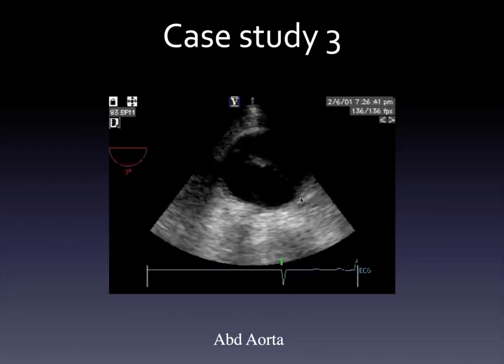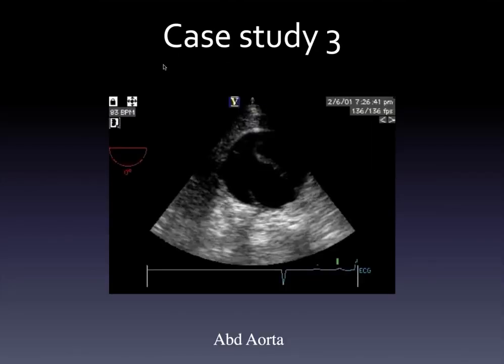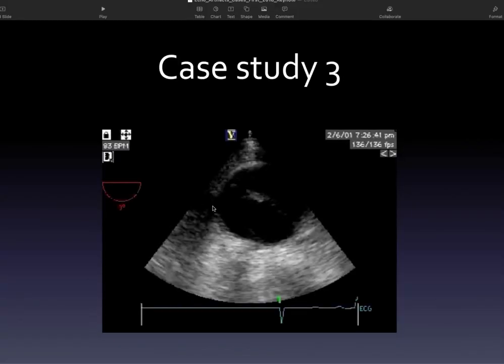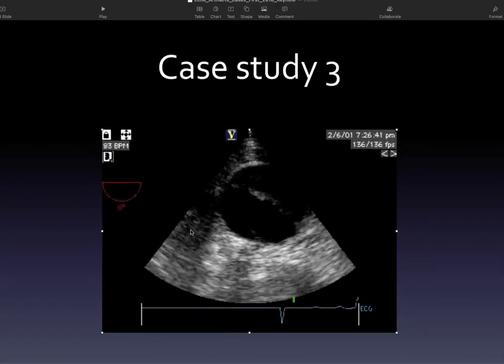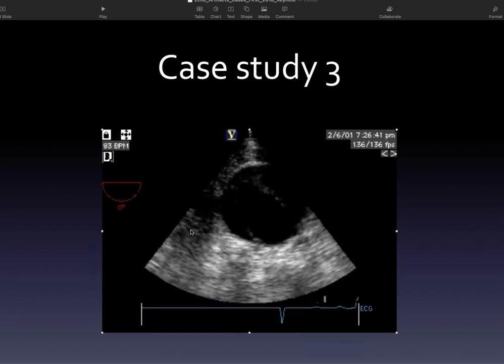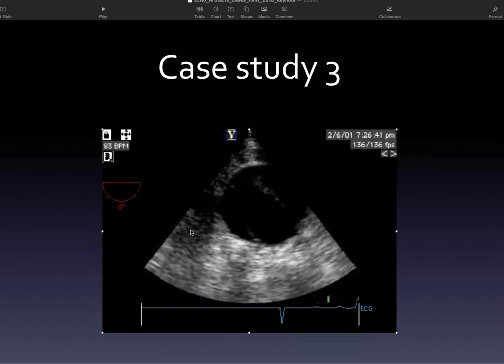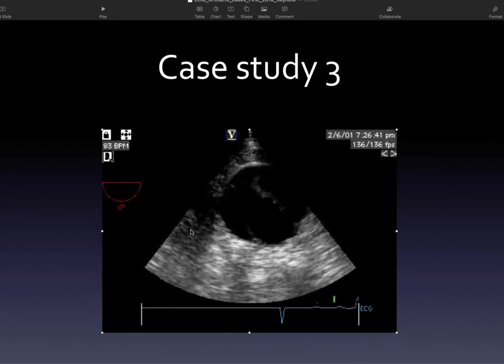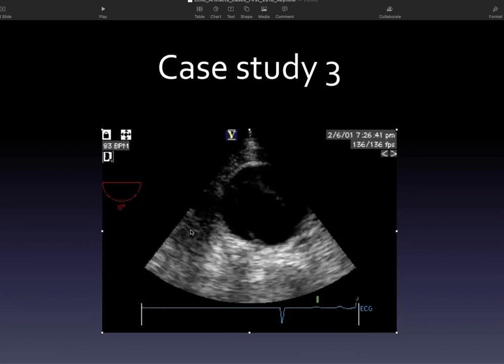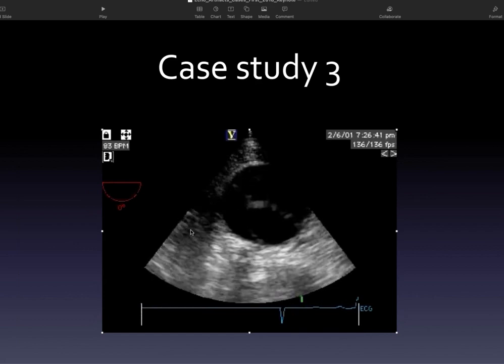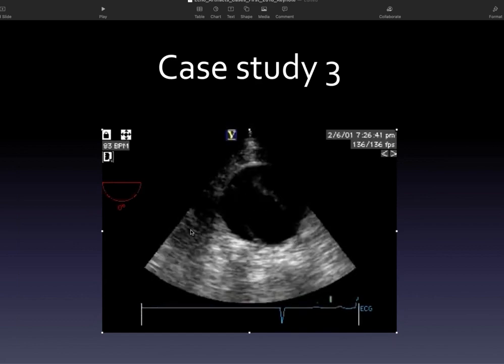Certainly with it being dilated, you would be concerned about a dissection flap, but given the nature of this talk, you do wonder if it's a mirror artifact from the anterior wall there, and it's just mirroring that. It's about the same distance from the probe as well, which would support that. But then you'd want to put color across, see if it respects color. You could also M-mode it. That might be helpful too.